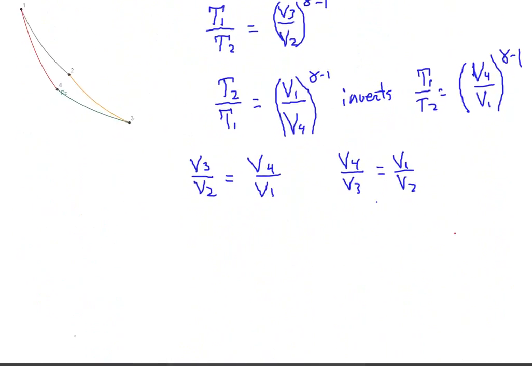So if we come back down, I can write something like Q2 over Q1 is going to be equal to T2 over T1 times the log of V4 over V3. And down below, instead of writing V1 over V2 or V2 over V1 or whatever, I can write that this is going to also be V4 over V3 because V4 over V3 is equal to V1 over V2. So we used to have the opposite, so we have to put a negative sign out here. So that's going to mean that Q2 over Q1 is going to be minus T2 over T1.